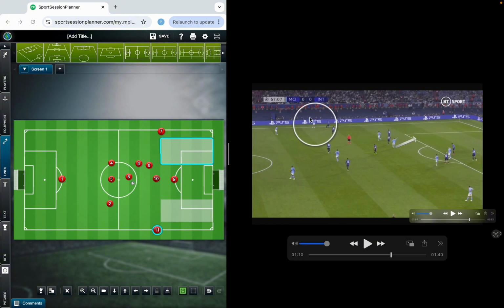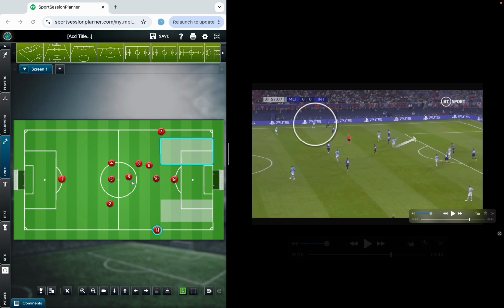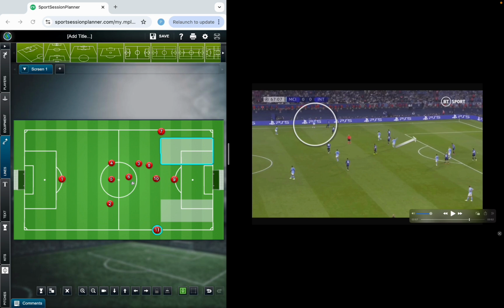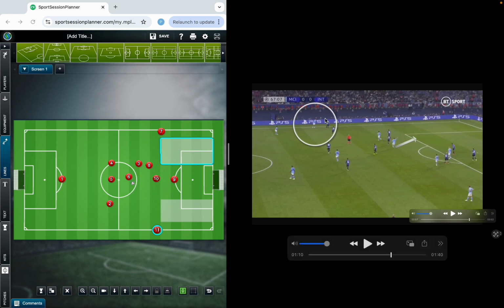Again, it comes over to Grealish. He's got his head up. His first thought is looking for that red zone. They know that this is the dangerous area of the pitch to get the ball in. It's where the defenders don't want the ball. They don't want to be turned around. They don't want the ball coming down the side of them. We've got head up, looking for that red zone, and this time we've got a run.